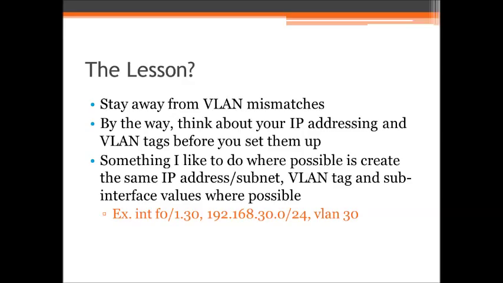So for example, if I'm using sub-interfaces and we're dealing with VLAN 30, I'll name my sub-interfaces 1.30 or 0/0.30. My subnet that's going to be on that VLAN, I'll try to match it up with a 30. And then, of course, the VLAN will be 30. And that way, it makes it really easy when you're looking at your configurations to understand what part of the network you're looking at and how far that part of the architecture can extend.